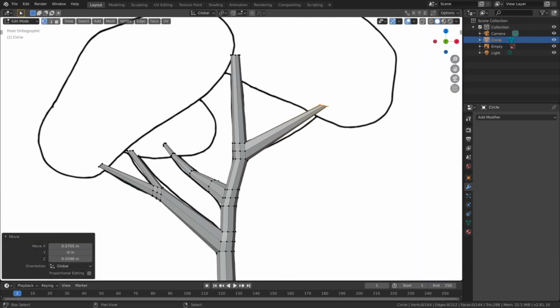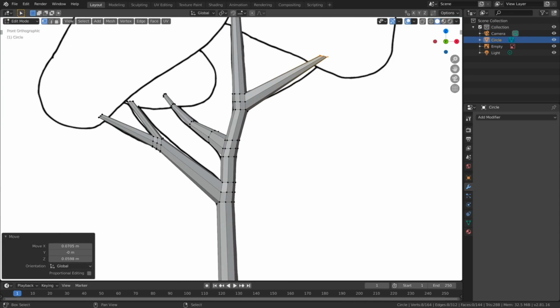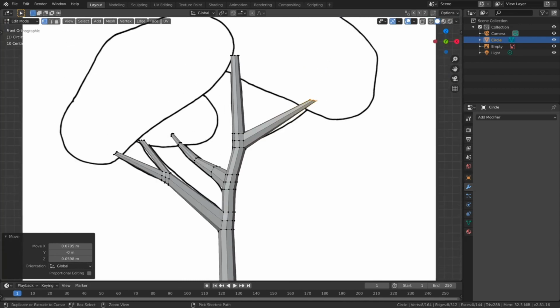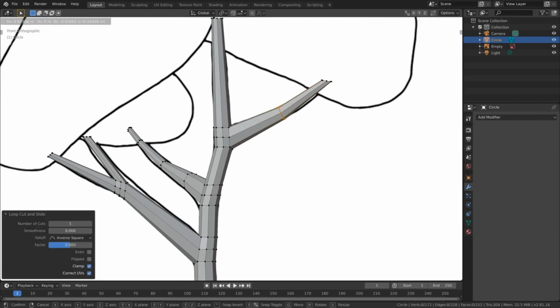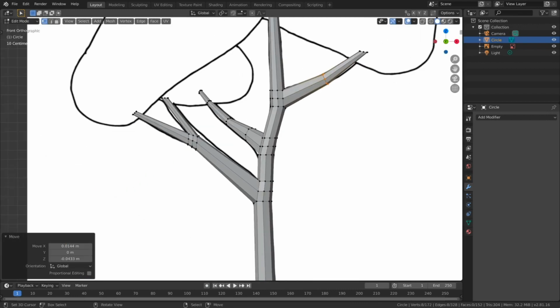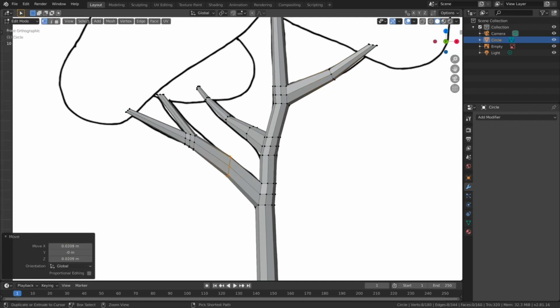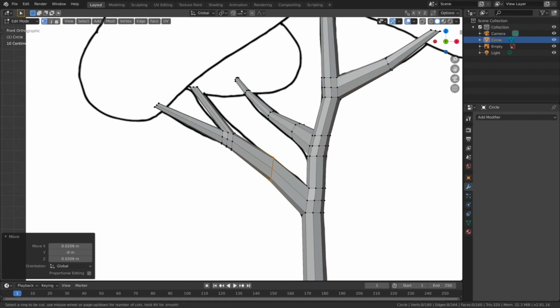And then if we want to add just a little bit more variation to the branches, just where the curve is, just set a few edge loops in and then just drag these down. Or up, depending on whereabouts you want them to go.